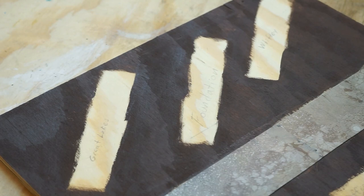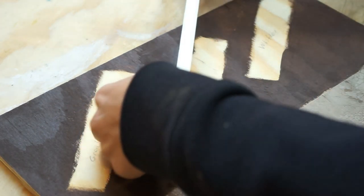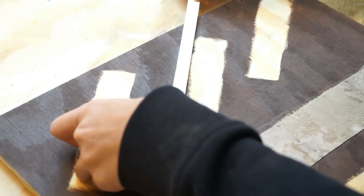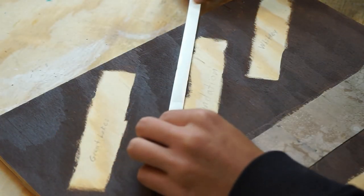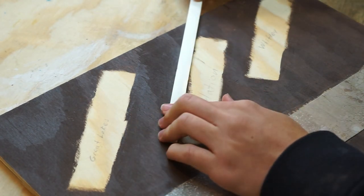So once that is done, we can now start working on the foundation for the trailer in the center. This is just going to be a cement pad to make it resemble that a trailer's been missing. All I'm doing here is using a double-sided sticky tape. It's basically the tape that has a foam consistency.